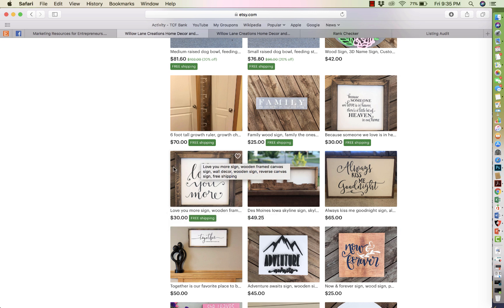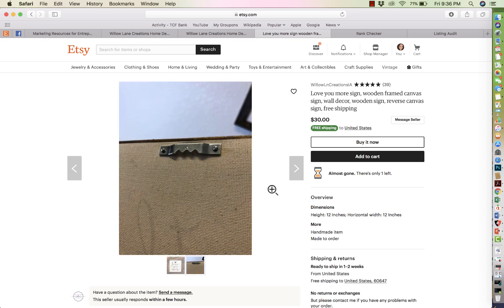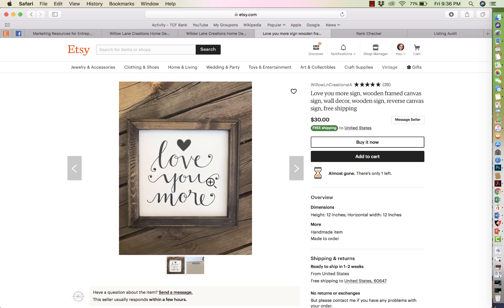Right now it's getting cut off, and then when you click on it the picture elongates. I would recommend redoing your photos. I don't recommend doing a picture with a brown frame against a brown background — it kind of blends in. If you do it on a white wall, I think it will look better and showcase your product better. I also suggest adding additional photos. The back photo you added is not that pleasing, so I will add additional photos showcasing the item. The first photo is the main presentation of the product.